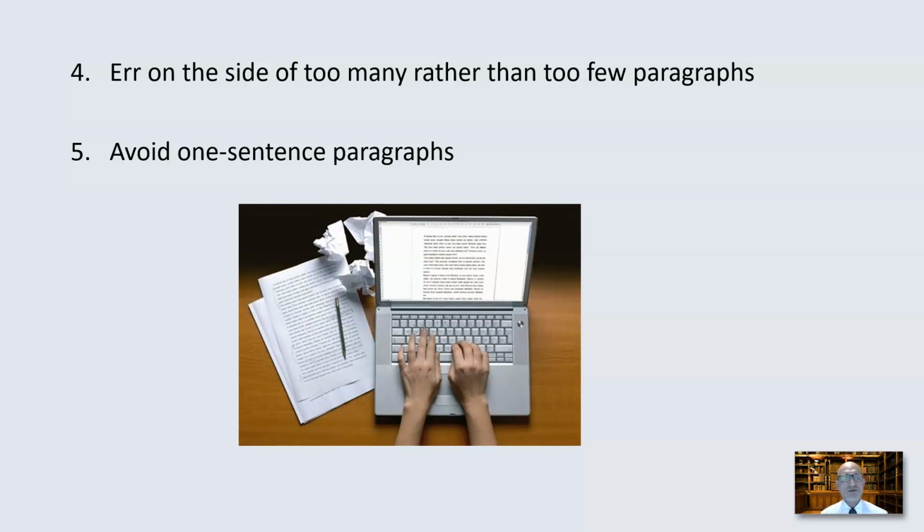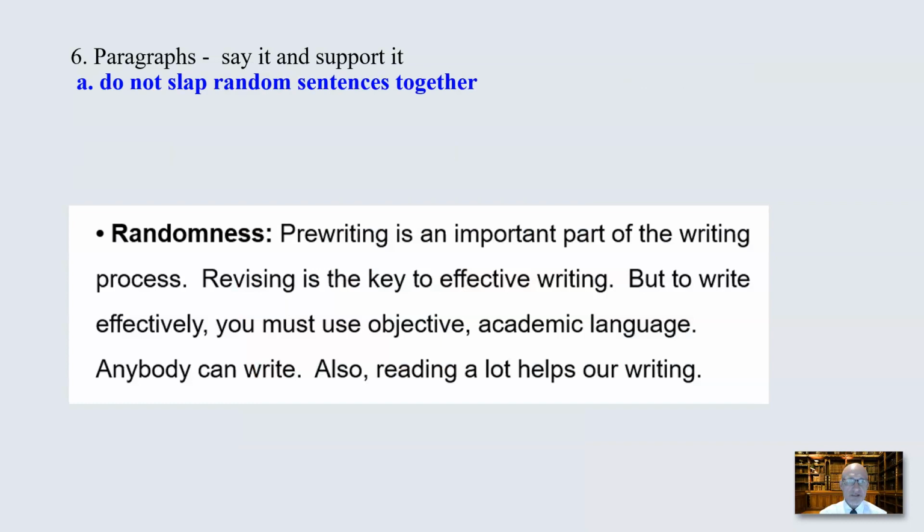In general, you want to avoid one-sentence paragraphs, or one sentence being a paragraph. In general, I say, there's always exceptions. And a paragraph, you want to say it and support it. A paragraph is a single idea with support and explanation, not a series of unsupported sentences slapped together.